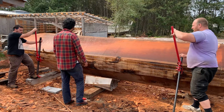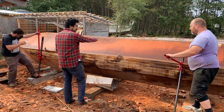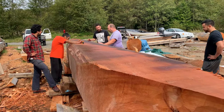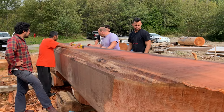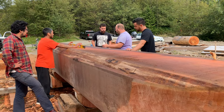We got lateral movement down there. Yeah, I don't think you can. Get on that side? Yeah. Oh, that was about the same. But it could come up like that much. So we could block these. Yeah. Maybe. You want to block them now, bring that up.